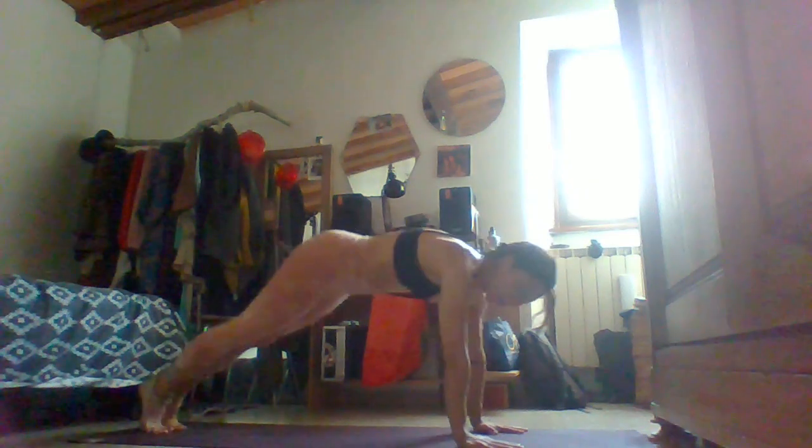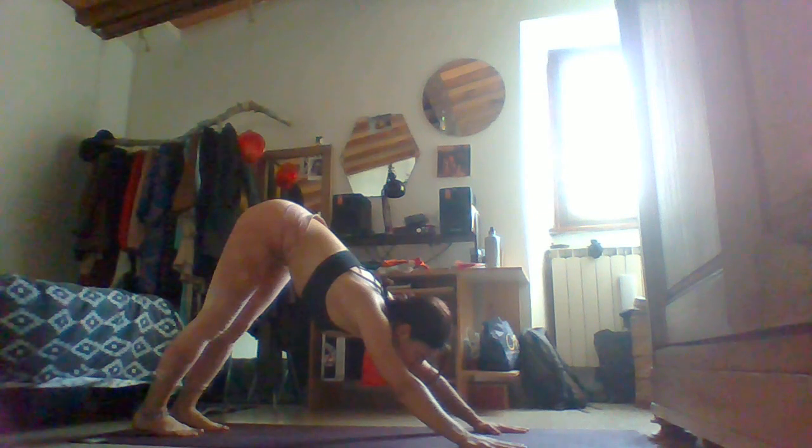Inhale, halfway lift, flat back. Exhale, Chaturanga Dandasana, bend the knees, eyes to low plank. Inhale, upward facing dog. Exhale, downward facing dog. Inhale, look forward. Exhale, step to the top of the mat.